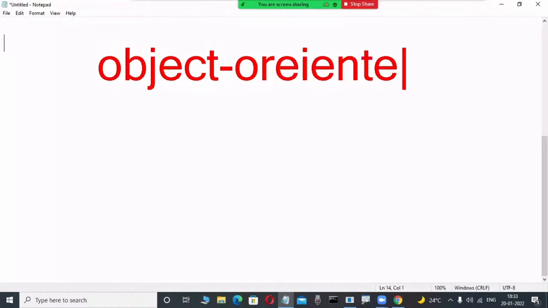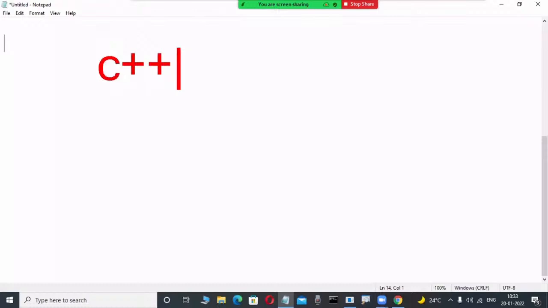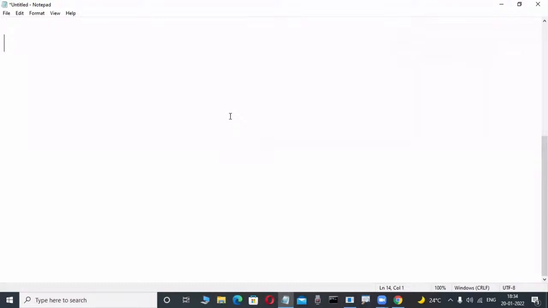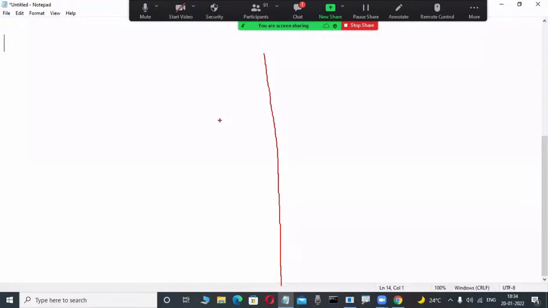What are the object-oriented languages worldwide? C++ is an object-oriented language. Java is a popular object-oriented language. C#, .NET is an object-oriented language. That's why so many object-oriented languages are there. Suppose I'm taking two languages today as an example. Through them, the same concepts are there in a way. And now through similar concepts, we are observing whether these SQLs are different or the same.